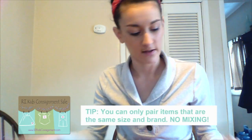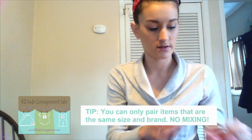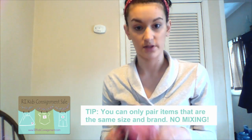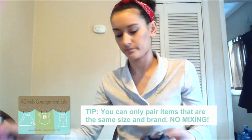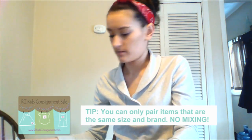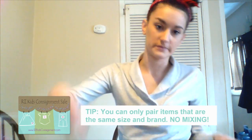Make sure, once again, Carter's 9 months. So make sure it's all the same. That's something that they will be looking for at check-in, so you want to make sure that you don't mistake a 6 for a 9 or whatever.